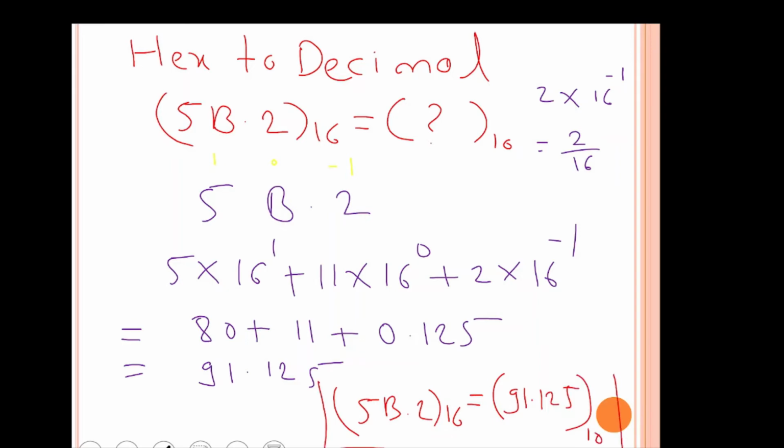This is your answer. And you can observe that the method and procedure is the same for converting any other number system into decimal. You just have to note down all the digits, multiply each digit by its positional weight, and then add all the products together. That's it, and you get the decimal equivalent of the given number.